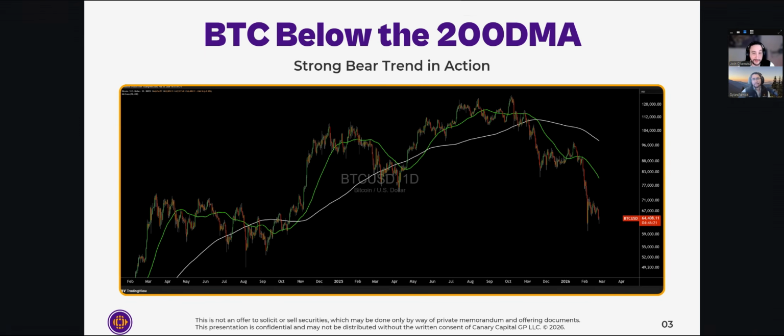Yeah, I'll say nothing good happens below the 200-day moving average. So we are currently deeply below the 200-day moving average. To some people, they would see this as quite a divergence, as in there is potentially a point here where we're due for a mean reversion back to at least the 50, which is the green. The 200 here is the white line. We lost the 200 shortly after October 10th and have since just continued plummeting.